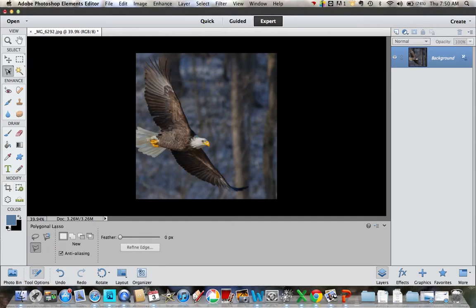Then you're going to come up here to this tool and it will probably be on the Polygon tool like that, and you'll have to come down here and click. I said that wrong, it'll be on the Lasso tool up there, and you'll have to click on the Polygon tool down here. The Polygon tool gives you straight lines. So now we're going to choose a triangle on here. So we're just going to go from corner to corner. Try to do this as exact as you can, because if you have it crooked on this one or you're missing a piece of something, it will only multiply that problem when you do the kaleidoscope.